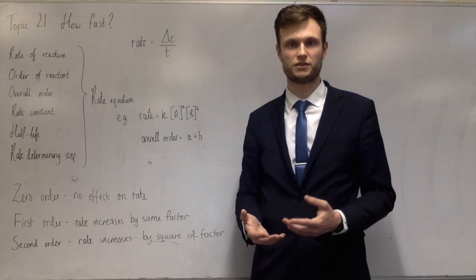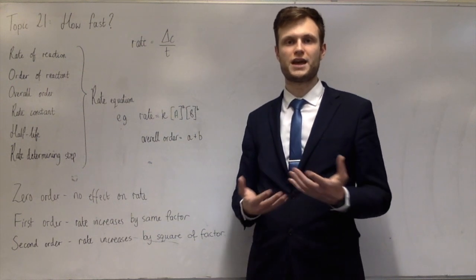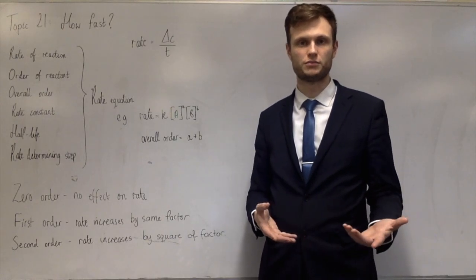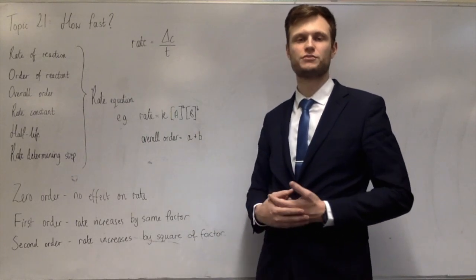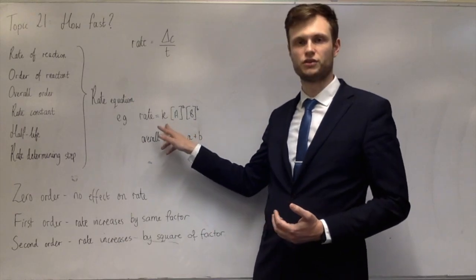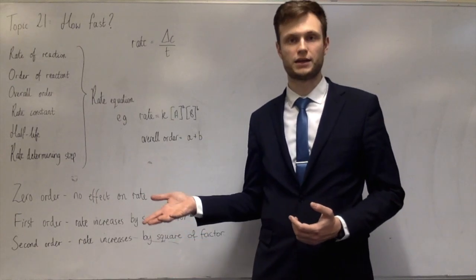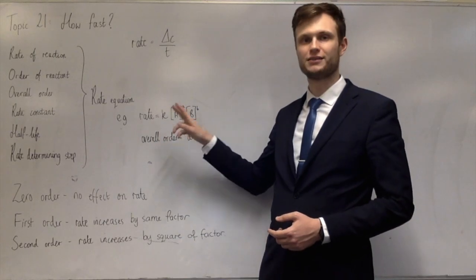So rusting, for instance, the reaction of iron with oxygen, the concentration of oxygen in the air is pretty high, and the concentration of iron in iron is, let's not talk about that. But that reaction has high concentrations, and yet rusting isn't a fast reaction. And that's because the rate constant for rusting is much lower than the rate constant for burning, for instance, or combustion. And we'll talk about k later, but k is the rate constant.